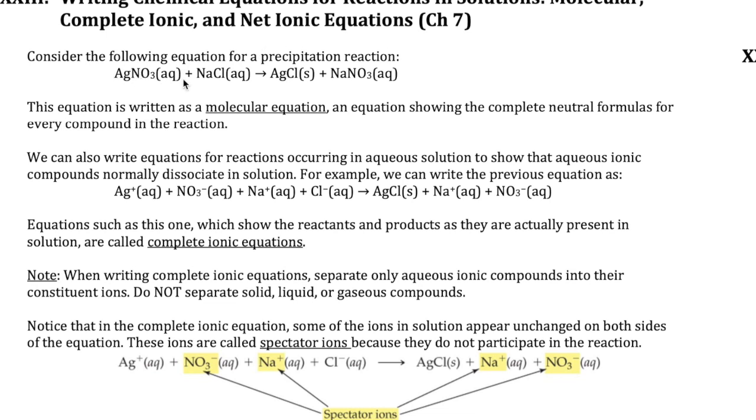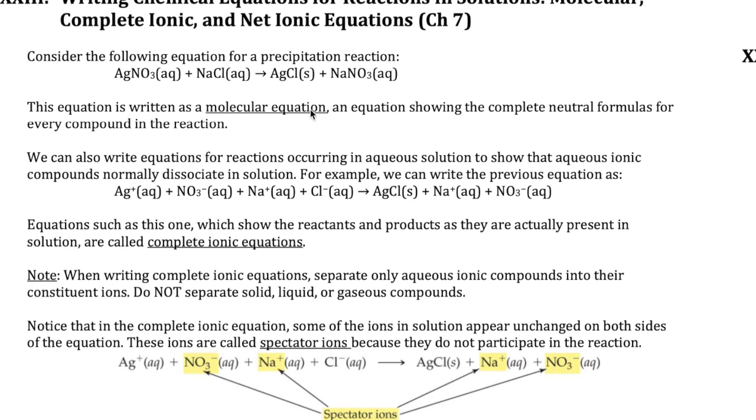Silver nitrate plus sodium chloride reacting to form silver chloride and sodium nitrate. Now, if you go to your solubility rules, you'll find that silver chloride is an insoluble salt, so we would put an S here, and everybody else is aqueous. When we write the equation like this, it is what we refer to as a molecular equation, which just means that we write everything out and balance them as we would any equation.